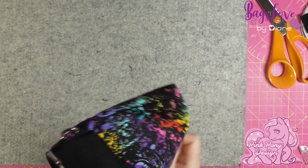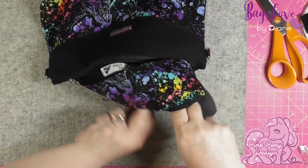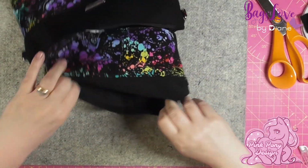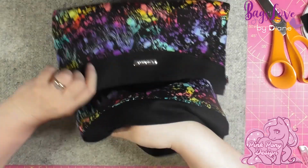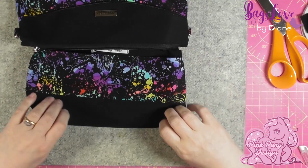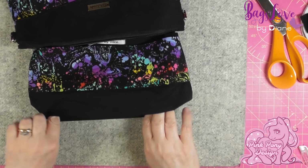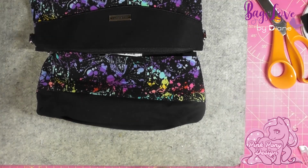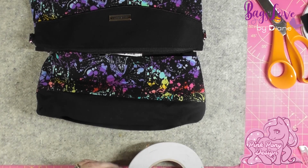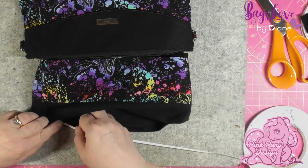So what I'm going to do now is pull the lining back out, and as you can see, I've got the seam already pressed to close together. So I always like to use a bit of double-sided tape just to make sure that it stays together nicely while I sew it, but you can use pins if you prefer.